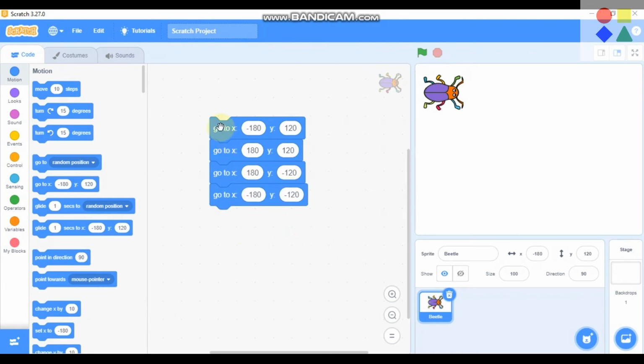So I will click on the block and see what happens. The beetle jumped immediately to the lower left.